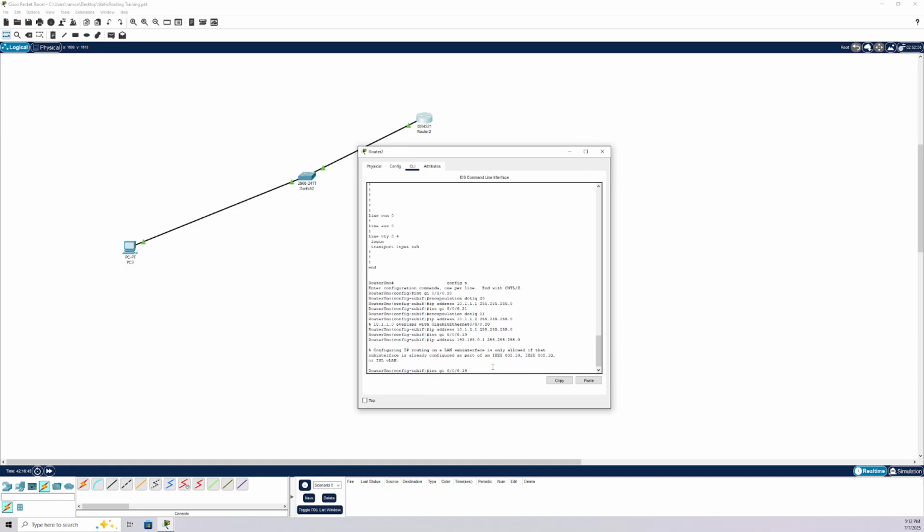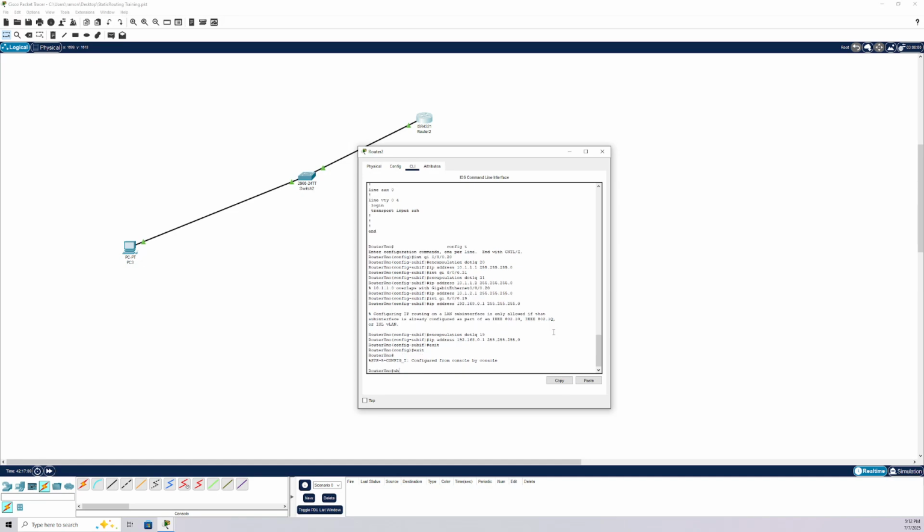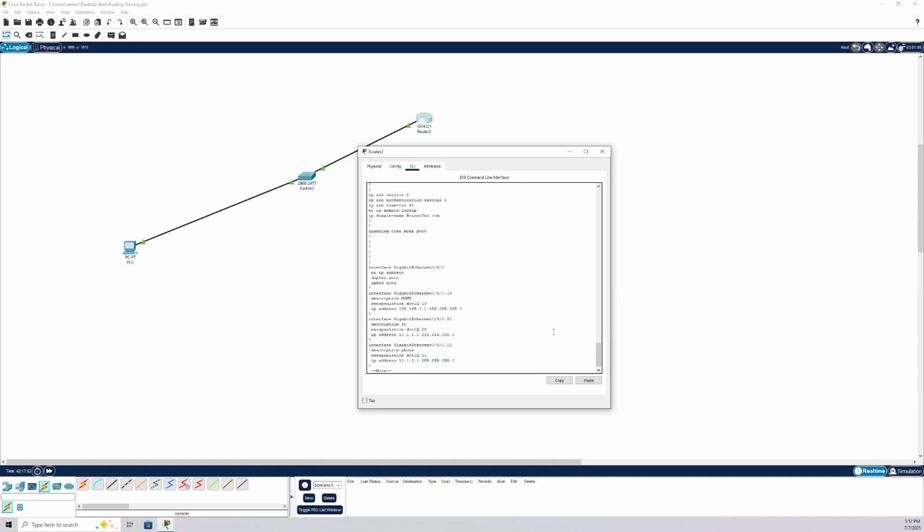I forgot to encapsulate it. All right. So now we exit, and we do a show run. You can see everything has its IP. Everything looks a little bit happier now.